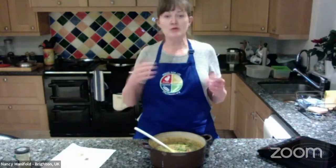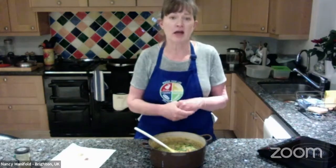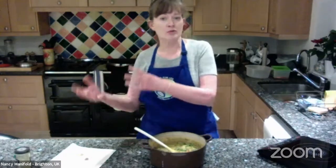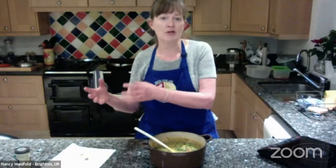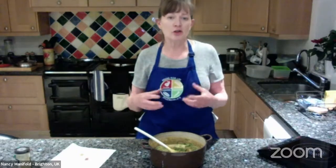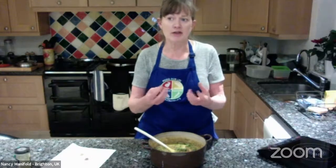So foods behave differently. Now, in terms of lentils, just to talk about that quickly, there are two types of lentils. There's red lentils, and then the other type is a group such as brown lentils, Puy lentils, green lentils. Now, red lentils are tiny, tiny little lentils. They're legumes. And when they are cooked, they break down into a thickened, almost a mush.